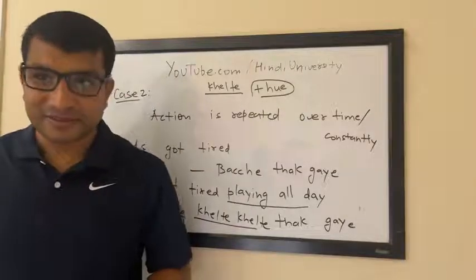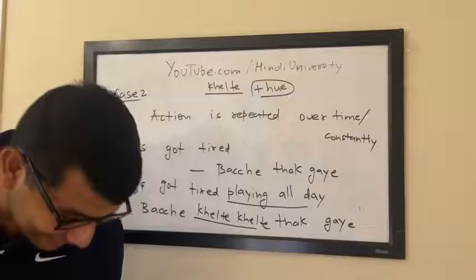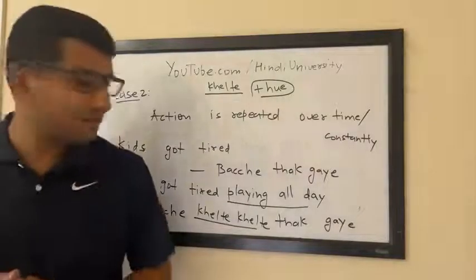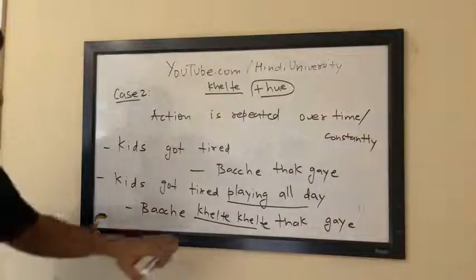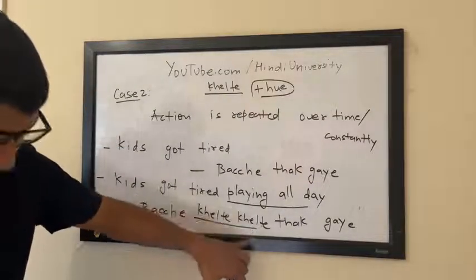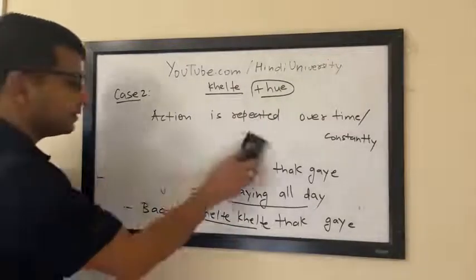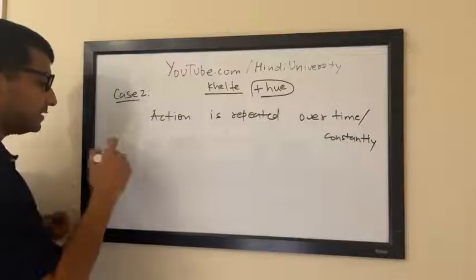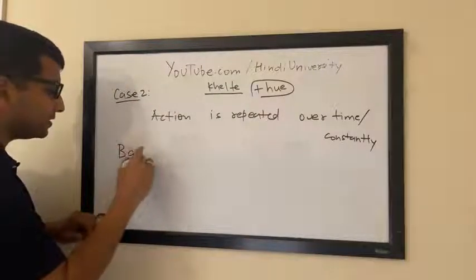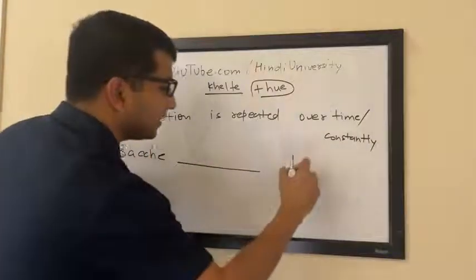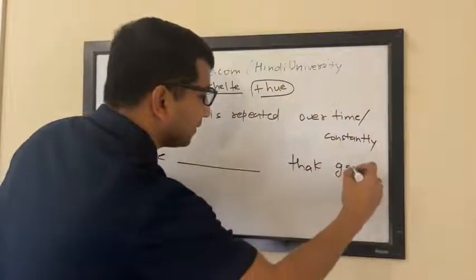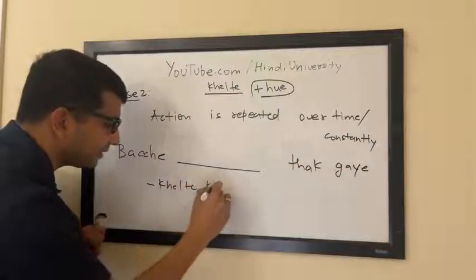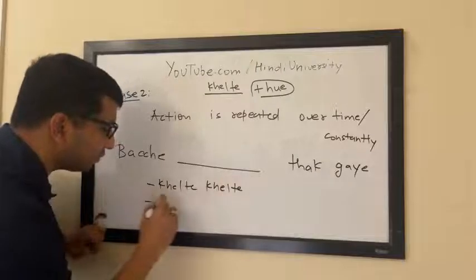Let me take a pause here to see if this is helping. Any other question there? If I were to ask you which other participle you can try here instead of खेलते खेलते, let's say you have this in front of you: बच्चे थक गए. I gave you two of them. One is खेलते खेलते. The other one is बोलते बोलते.